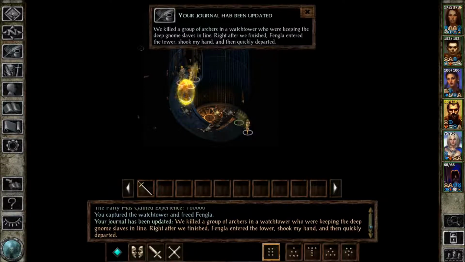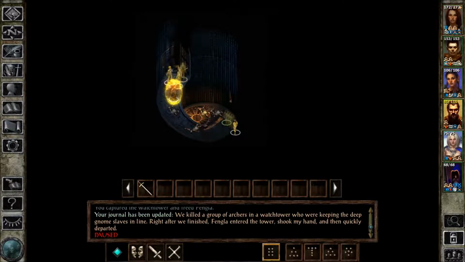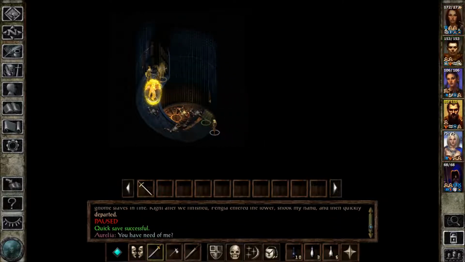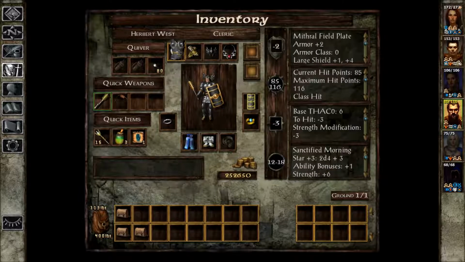We killed a group of archers in a watchtower who were keeping the deep gnome slaves in line. Right after we finished, Vengla entered the tower, shook my hand, and then quickly departed. Right. Can we quick save now? Yes, we can. And now can we change our armor? Okay, so it is exactly the same protection as what we were wearing before. Well then.